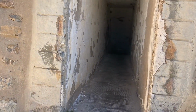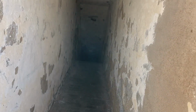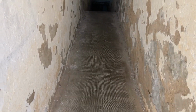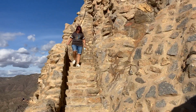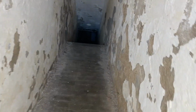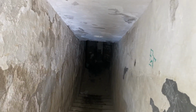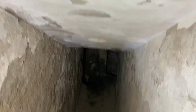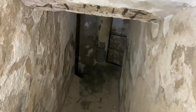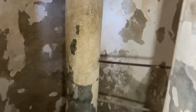But if we can get in, the thing is, this might go down into the guns. Is it brick? Oh no, I've got to have a look in here. That's the lookout up there, isn't it? Yeah. But this here, this must go down into the underneath where the guns are. Oh God! I'm coming. Oh no, I'm not. Look at this here. This is a bit eerie, isn't it? Oh yeah.